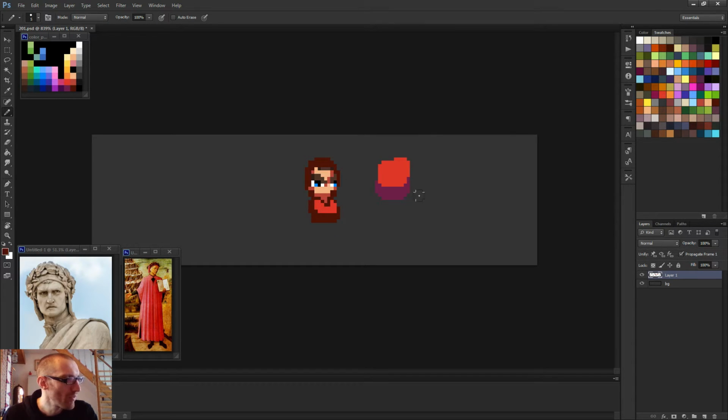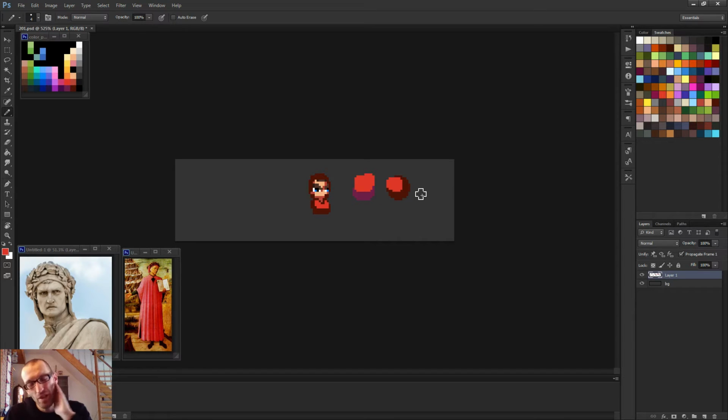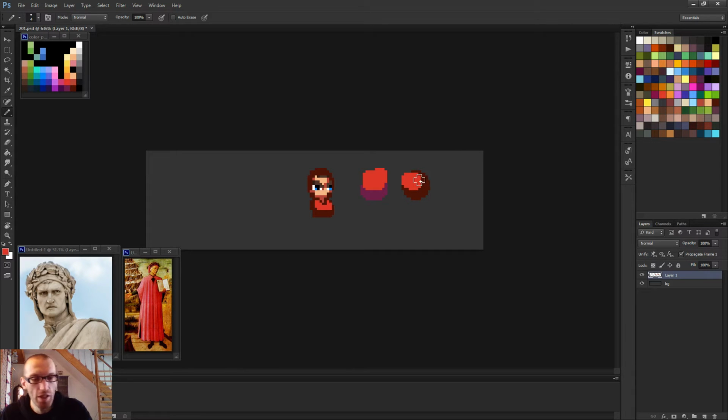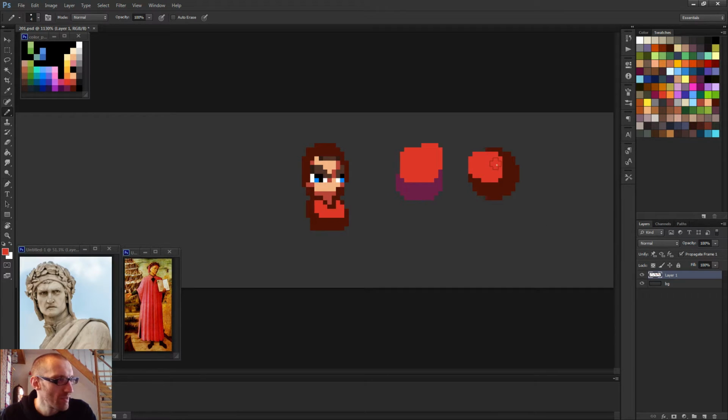But actually if I use this red as a shadow, it creates this kind of velvet or silk color, right? Because silk and velvet and shiny metal tend to be very contrasty like that. I like that. I want to keep that.